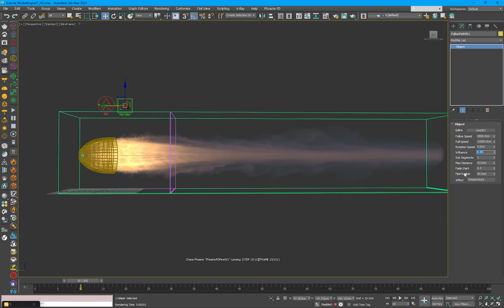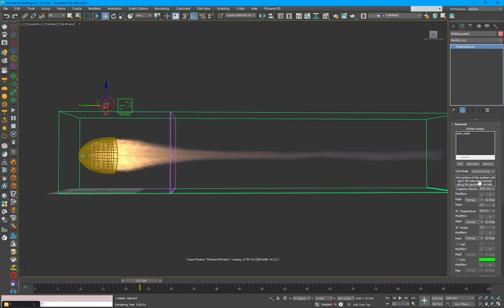Let's try maybe influence 0.85, and the follow speed change to 1500. Okay, maybe max distance 34. No, our flame is getting weaker. Maybe increase velocity to 4500.